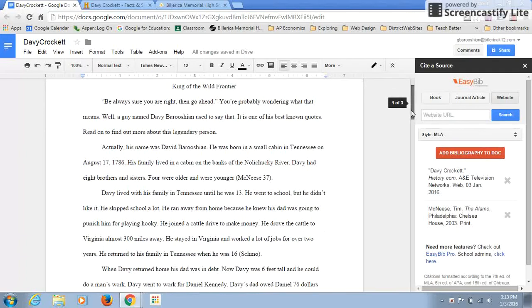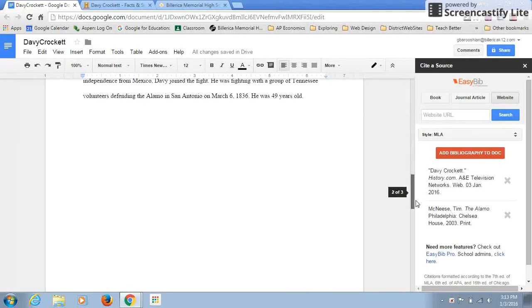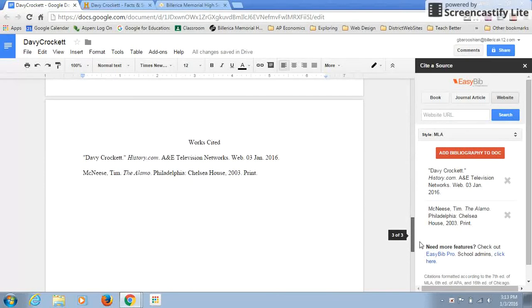And it's not real obvious, but a page was just added to my doc that has my works cited information on it. So the works cited entries themselves are simply text, and students can certainly edit them. So for example, if you wanted your students to put in the date that a website was changed as part of any citations for a web page, they could just go find that information and then add it to each one of the citations.